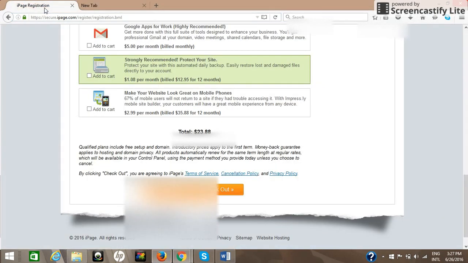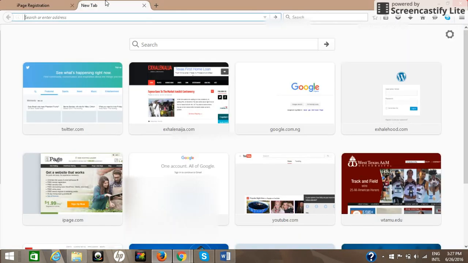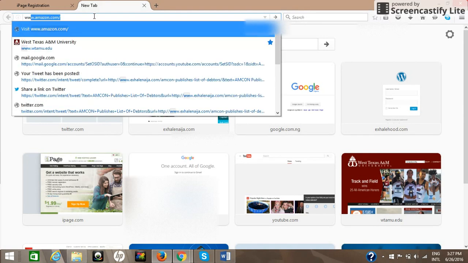Once you've done that, it's going to send you a link that you can click on to get back to the home page of the iPage web host. Or you can just come here and type the address right out.